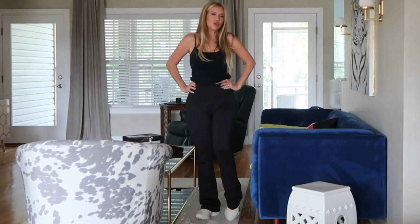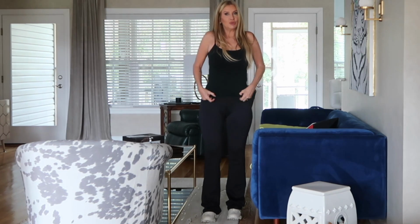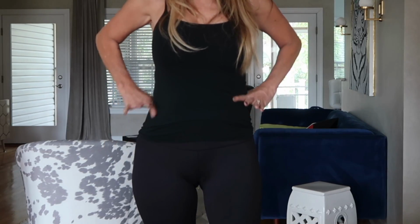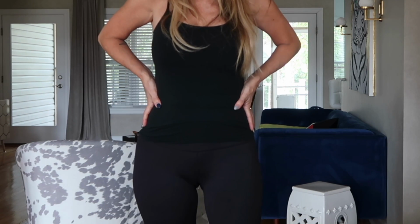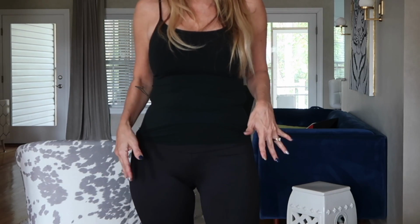Today I'm just wearing them with my Gucci sneakers. But what I love about these is if I want to put these on with boots, I can do that too. That to me is the key to a good boot cut pant. And see, they're the perfect height where they kind of cinch me in, because I'm kind of straighter through here, because that's where I put on weight. And so I love that they give me that curve, so you can put any jacket you want over it and you've got a good base layer.